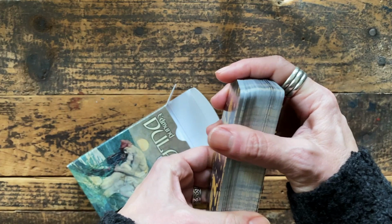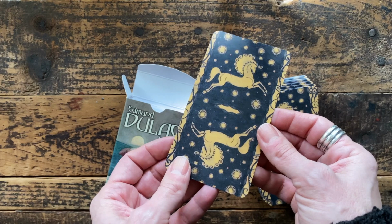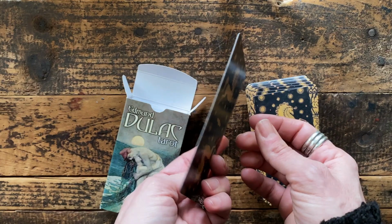So the backs are awesome too. I really like this design and like that it's reversible. The cards themselves are pretty typical of Llewellyn Scarabeo. They're kind of on the thin side, a little bit glossy, not super glossy, but pretty typical.